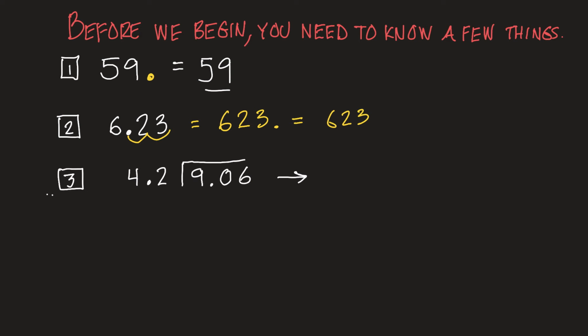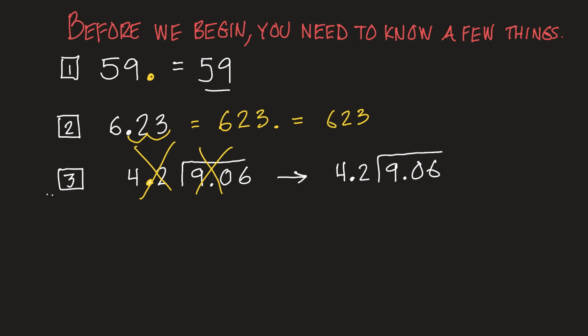Anytime you see a problem with a decimal as the divisor, like 4.2, bad. You can't do it. You've got to do something else. So what you can do is tell yourself, look, self, there's a decimal in there. I am not used to dividing with decimals in my divisors. I remember learning how to put a decimal in my dividend and putting it up here like that, but I do not know how to do that with a decimal in the divisor. Well, guess what? Good news. You're not going to have to.